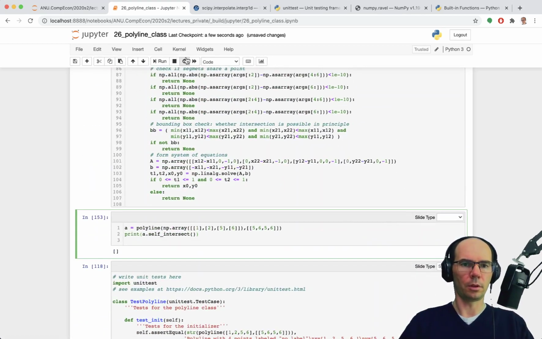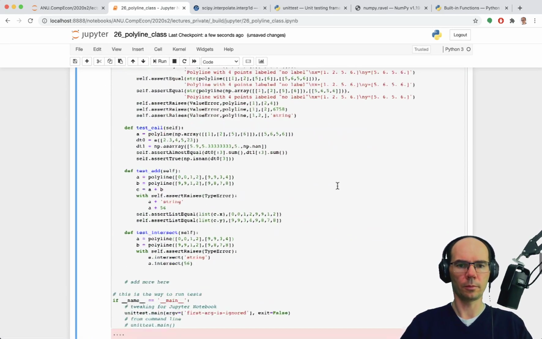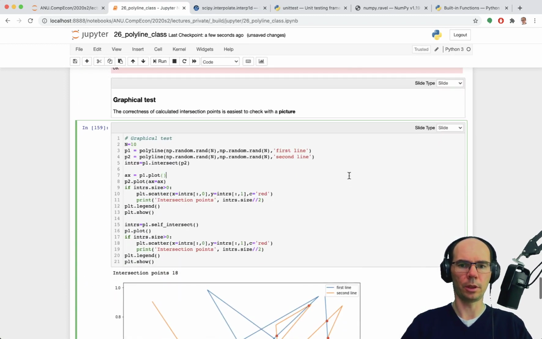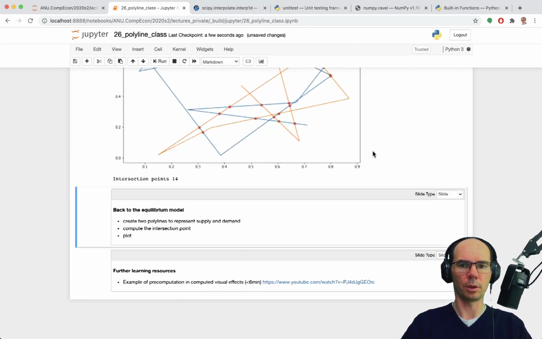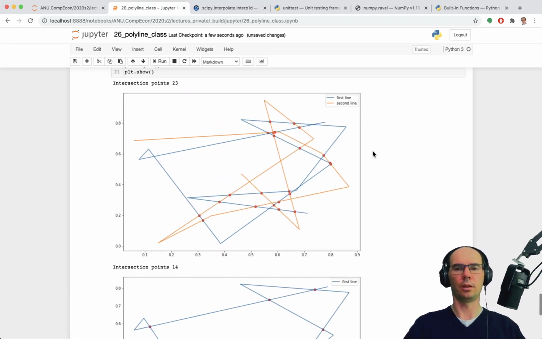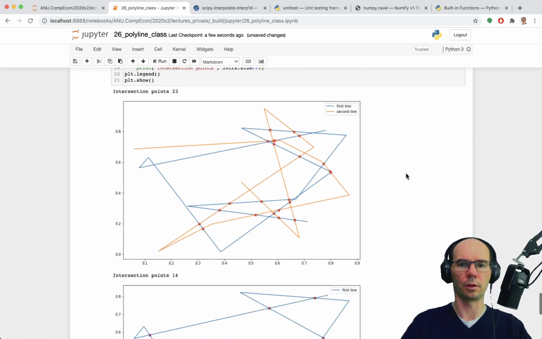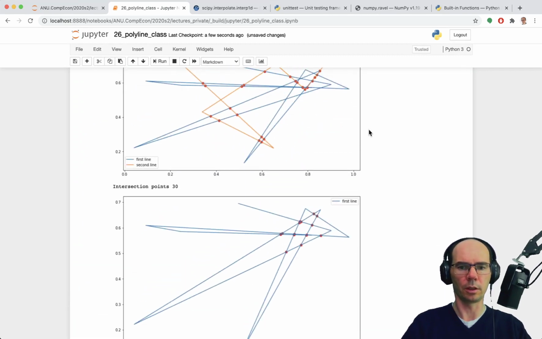Okay, now I don't need this cell anymore. And here's my class. Here are my tests, which all pass. Here's my graphical test, which passes. And this is a random, high-level test that we can run over and over again to get different cases, maybe more complicated cases.